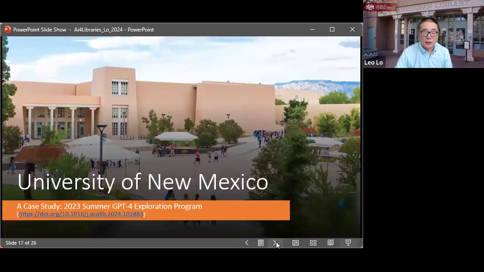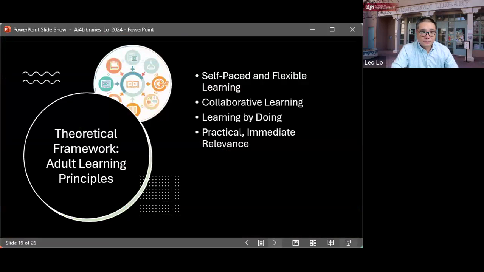So with all of that, I developed some upskilling programs at my college. The pilot one was last summer, 2023. We paid for the subscription fees for, at that point, GPT-4 basically of ChatGPT. So we call it the GPT-4 Exploration Program. We want to apply adult learning principles, and it's kind of aligned with a lot of the things we learned from the surveys, including the barriers.